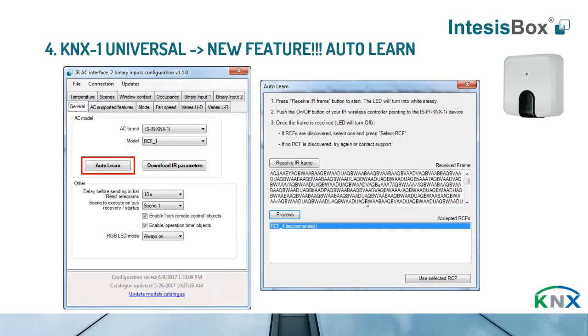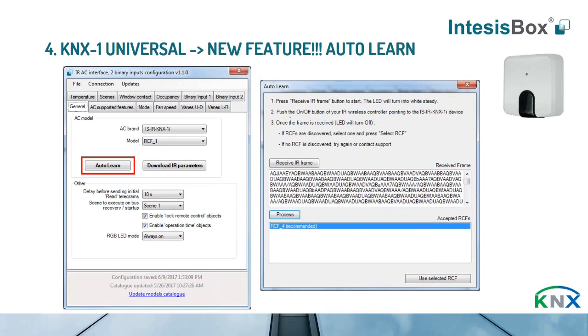So right now this Autolearn button is not available. You cannot see it in our ETS plugin, but you will be able to see it in September with an update that we will do in this plugin. Okay, good. I think the question about the screenshot was answered.